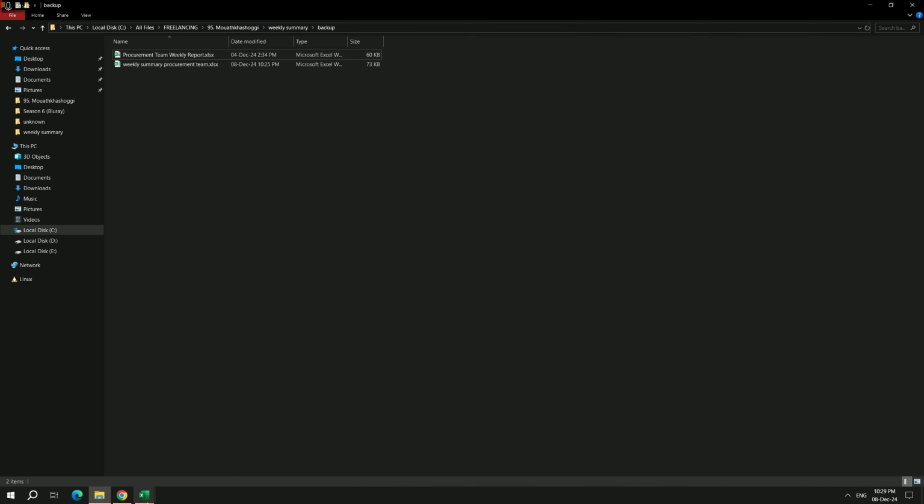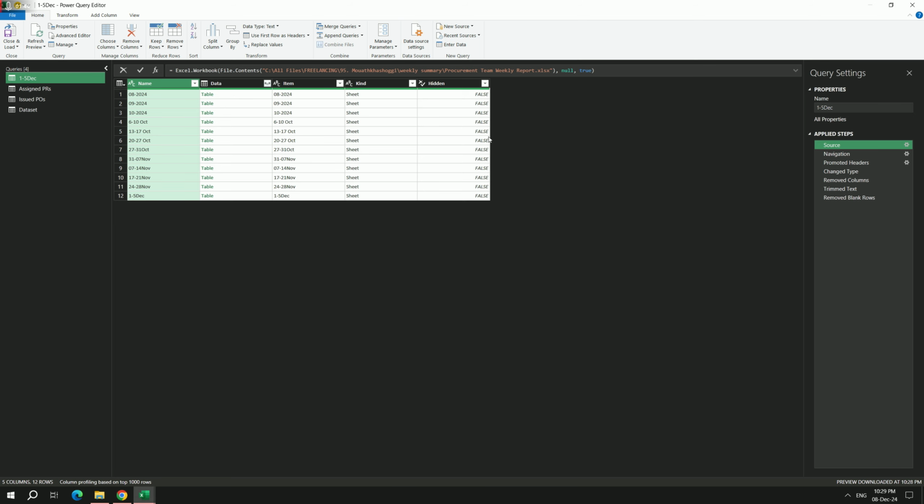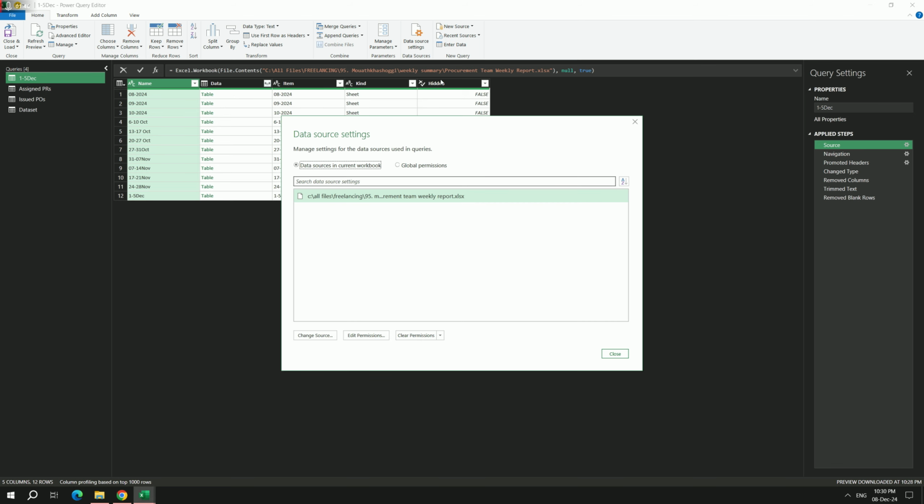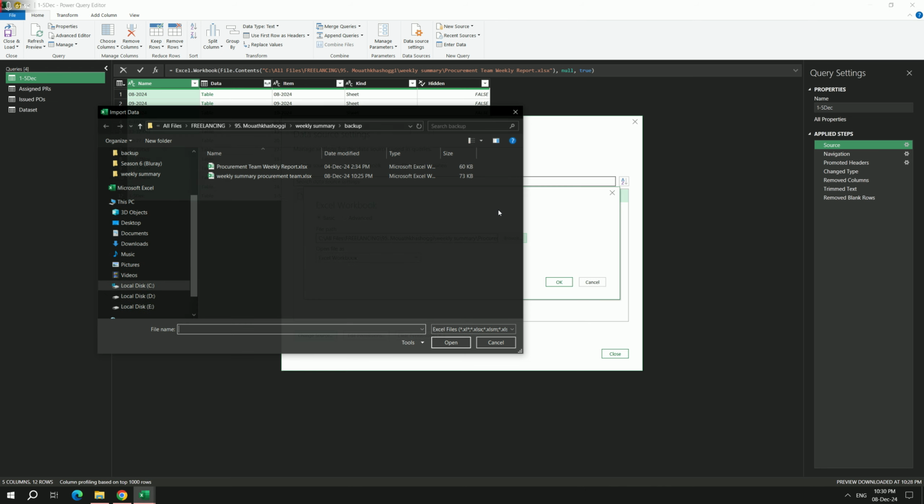folder, right? So how you could do this for yourself, just click on over here data source settings and change source. Go to browse, select the file path you have over here for this procurement team weekly report. This is in the backup file.